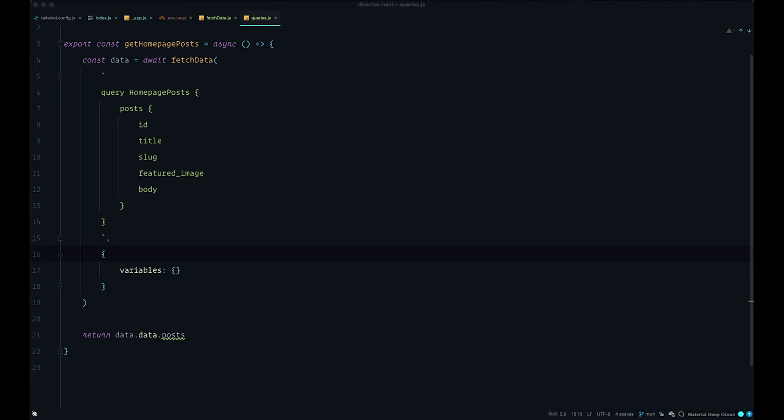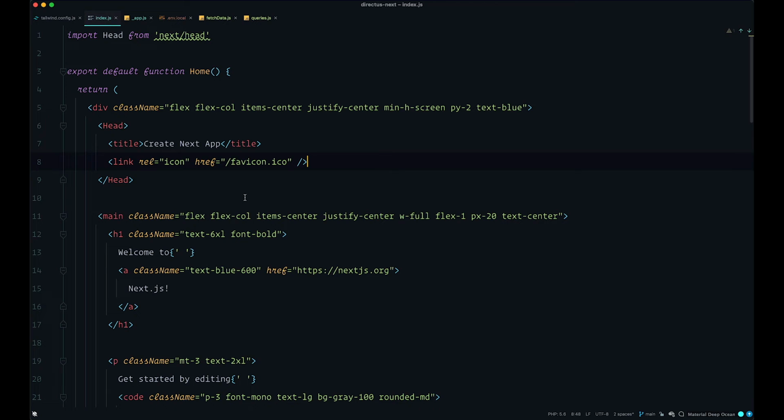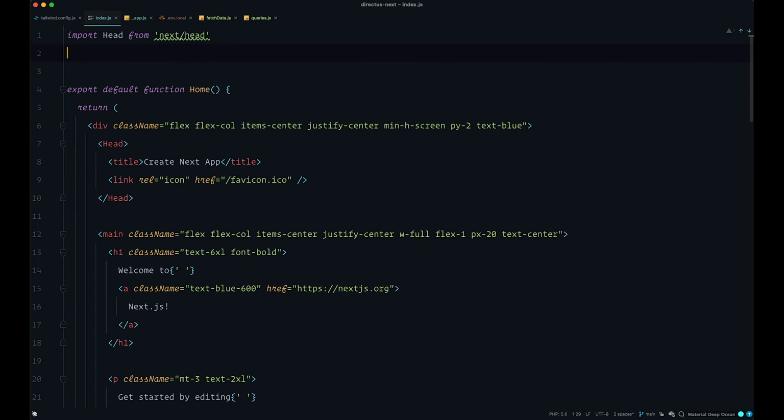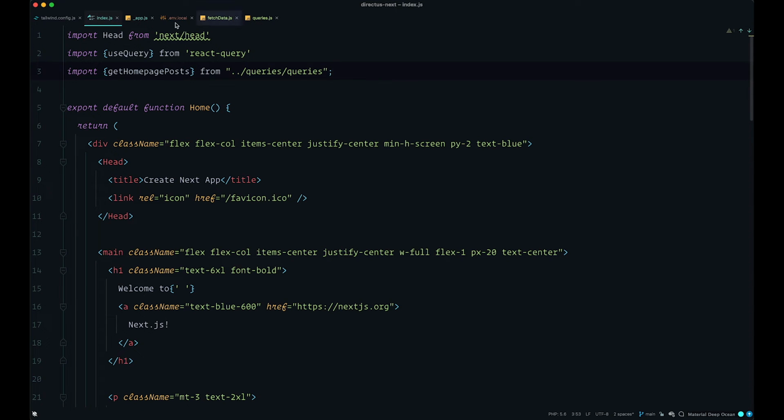Next thing we need to do is display that data. But first of all, we are just going to fetch it in our index.js file to see if everything is working. So first of all, I'm going to import two things right here. We are going to import useQuery from React Query, because we are going to be using this hook not to get the data, but to actually cache the data and leave all the data handling to React Query.